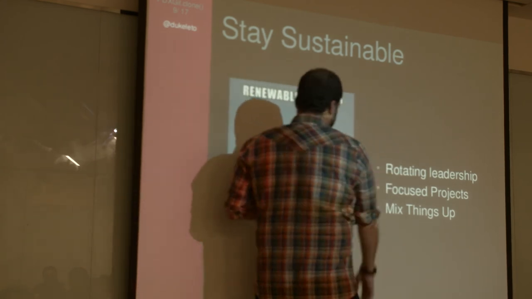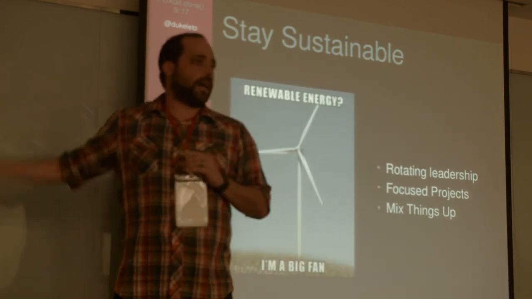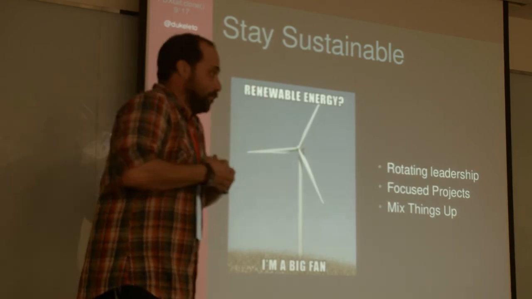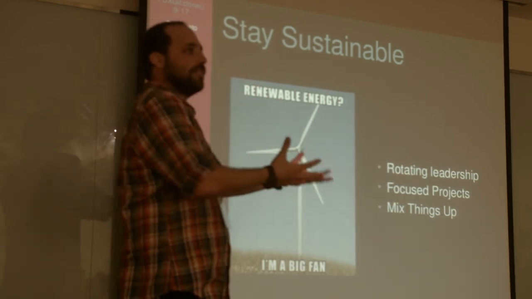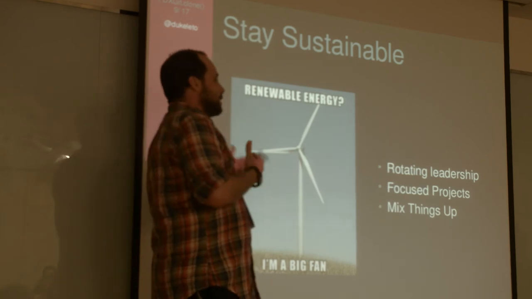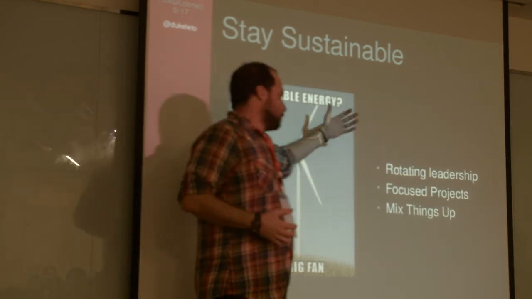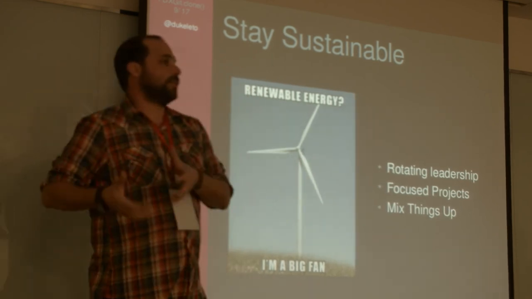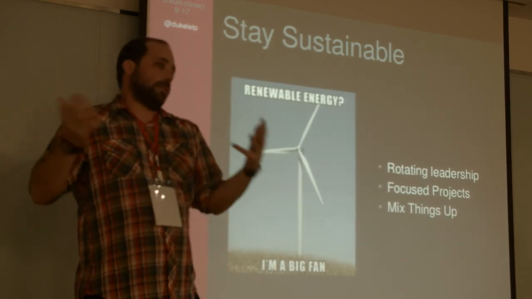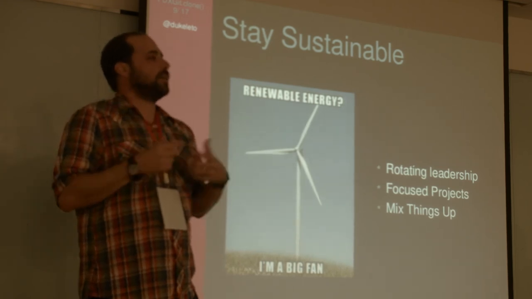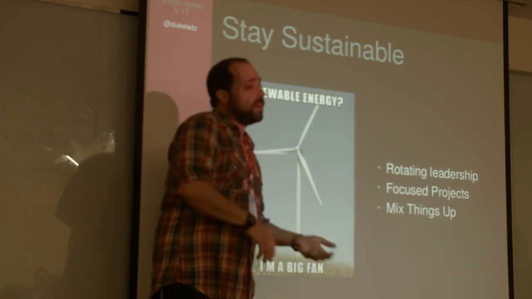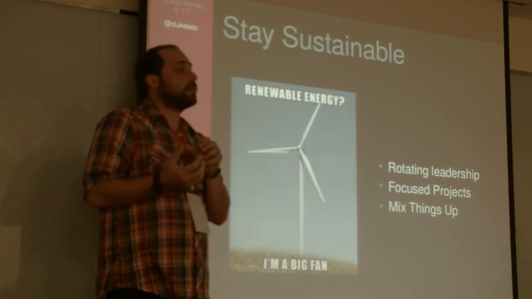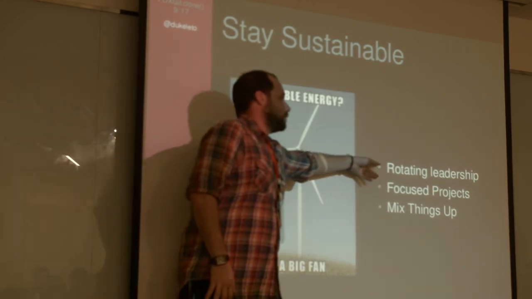Another way to do this is just to have three leaders all the time. They show up to all the meetings, and even if two of them don't show up, you still have one leader all the time. So that's more redundancy. The first method relies on one person more for each time interval, and the second method relies on them all the time, but in a lesser amount. Maybe one leader deals with the venue stuff, another leader deals with the mailing list, so you can split things up like that. That is really important for sustainability.